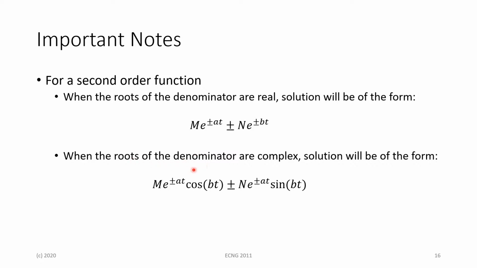However, if the roots of the denominator are complex, meaning that it's going to be like s plus 3 plus or minus j3 or something of such, the inverse Laplace transform is going to be in the form of e to the at cosine of bt, and e to the at sine of bt accordingly. So for real roots in the denominator, it would just be the exponents accordingly. And for complex roots in the denominator, you want to have the exponent cosine and the exponent sine components accordingly.